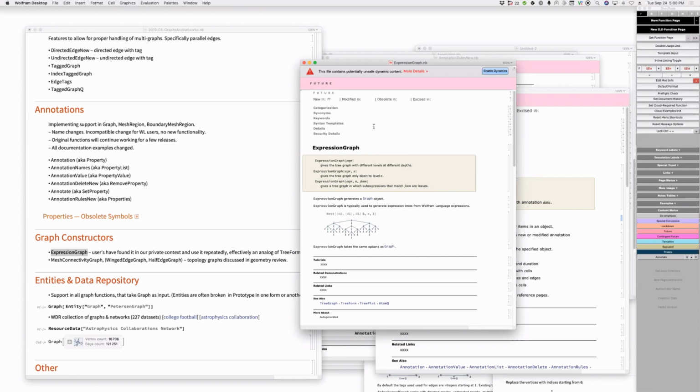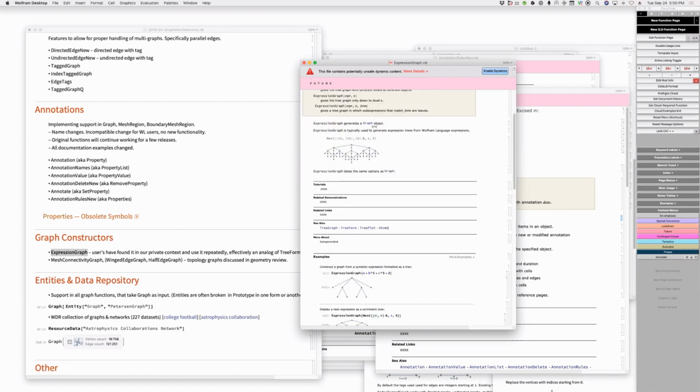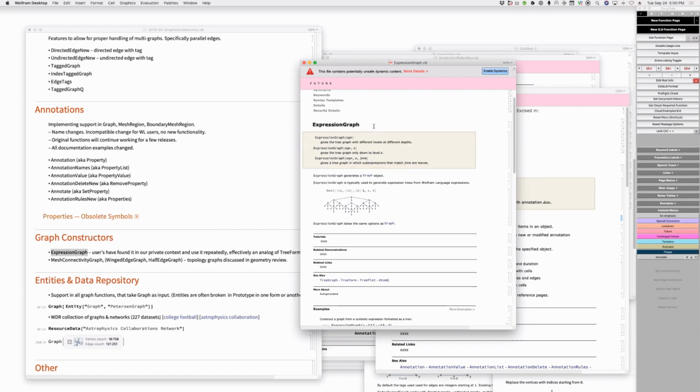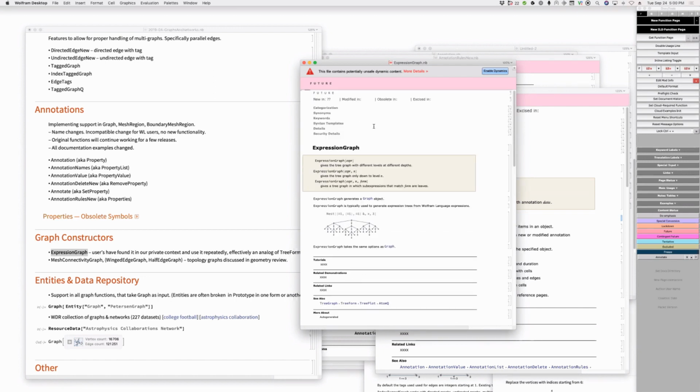Don't we already have, I see. We had expression tree in the trees project that Tony is working on, right? What's the relationship between expression graph and expression tree? As far as I can tell, it's the same thing.